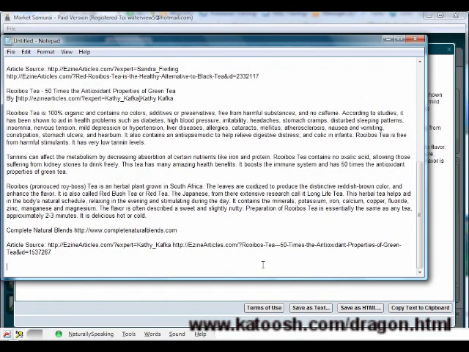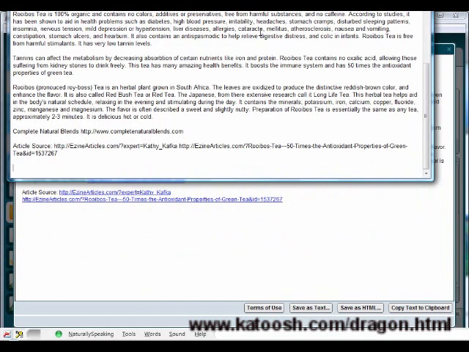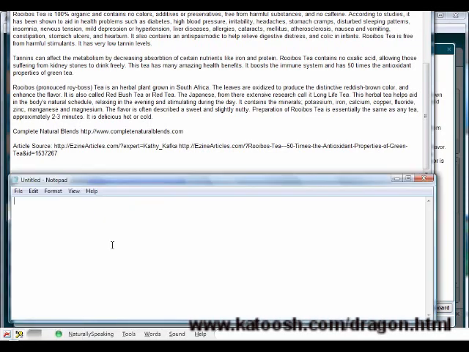Now, of course, we don't want to reproduce these articles word for word, so what we do is we read the articles and then we compile our own unique articles. So I'm just going to move this up out of the way a little bit, and now I'm going to open up a new text editor, a blank one, and I'm using Notepad, but you can use anything. Now, if you have a look at the bottom of the screen, you'll see a toolbar. It says Dragon Naturally Speaking. And what happens is when that microphone turns green, when I talk, it'll type for me.